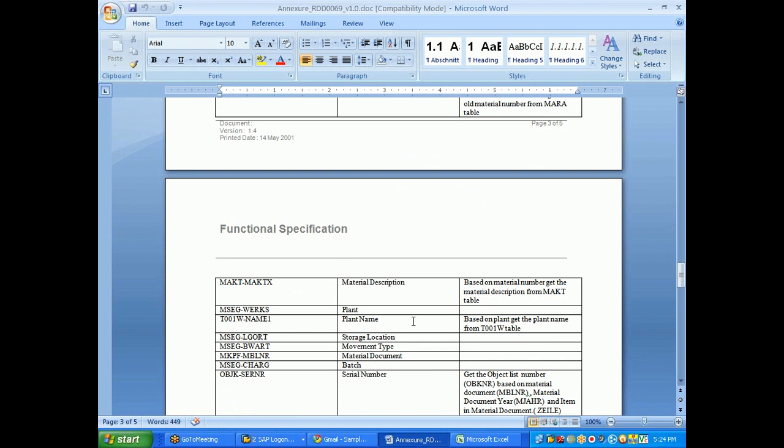What you'll do is, take MKPF and MSEG. You do an inner join of these two tables. Once you do the inner join, you will get some data which has MATNR, works, etc. You take the MATNR from this, and for all entries of MATNR, go to the MARA table and get the data.